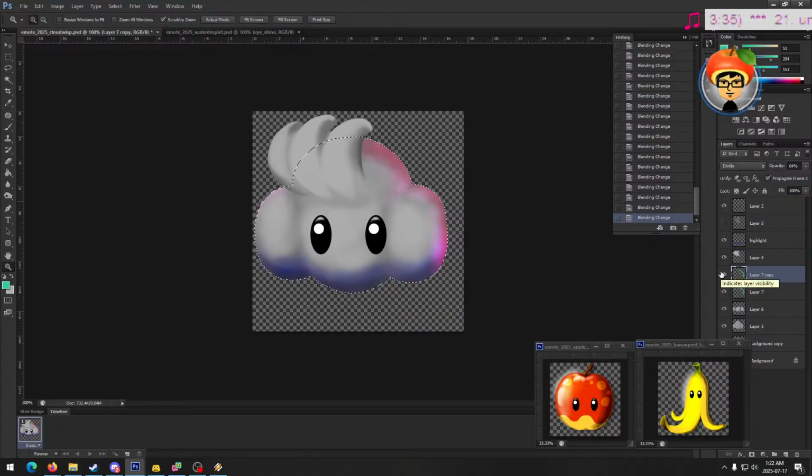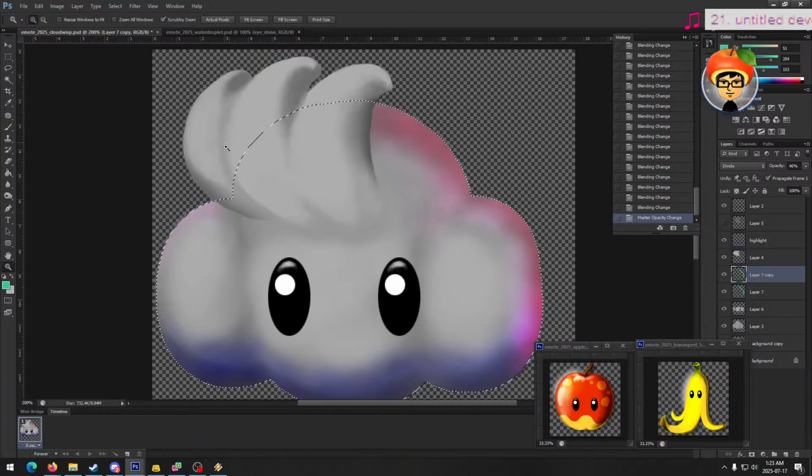Yeah, double divide gives it like a neon-ish color. Not quite sure I want to keep it like that though. I think I might lower that a little bit. A little bit of a neon.